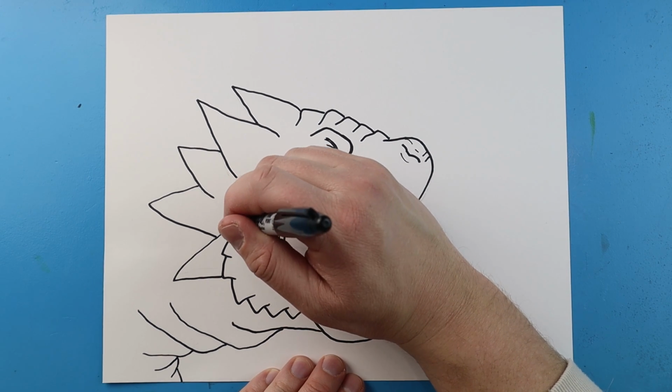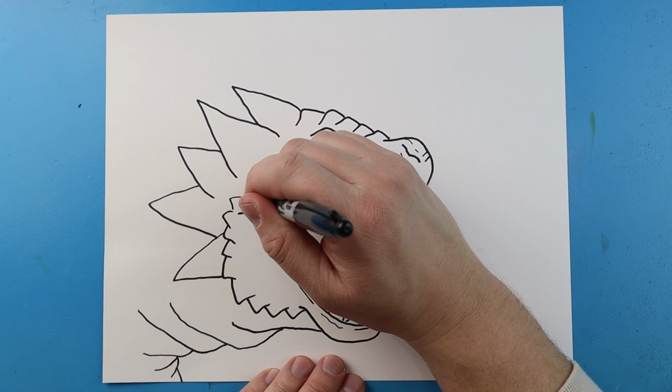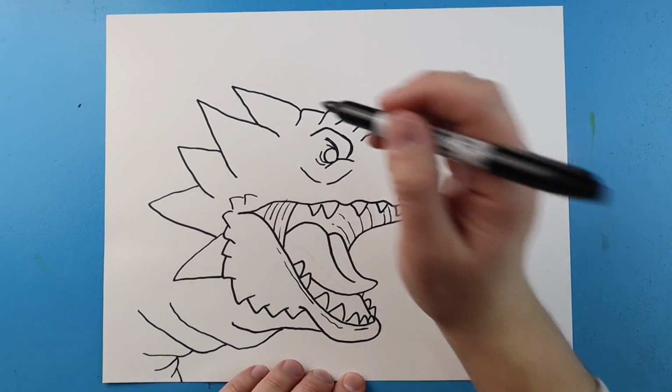Next, I'm going to add a couple little spikes. So I'm going to add a couple little lines that just kind of come up. And then one here, and one right here.